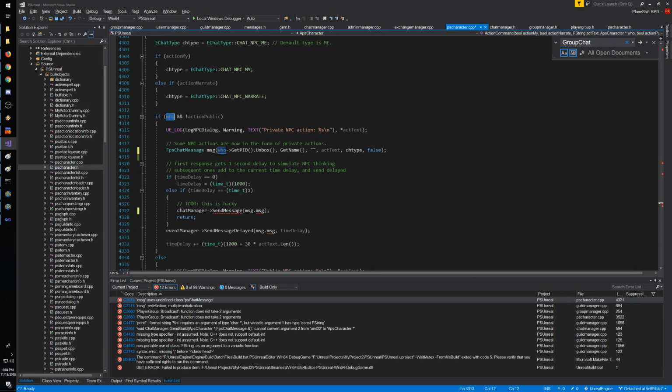So meaning that I can. The problem is that we don't have the send message delayed. We don't have this one implemented. So this one we should do a FIXME, not implemented yet, not ported yet, to be done.